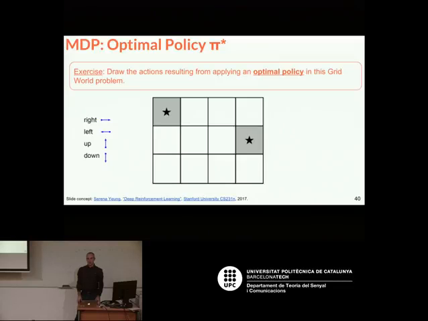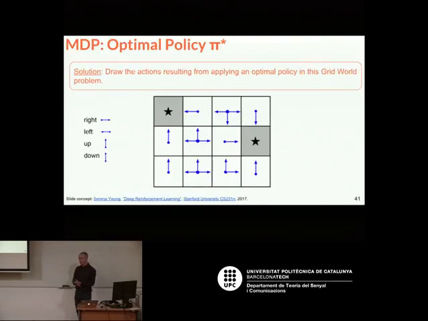Okay. So I don't know if you have solved everything, but at least you've had time enough to think about if the problem is easy or difficult or nonsense. So that would be the solution you should have come out with, more or less. You see that in some of the states it's quite obvious, especially for the neighboring ones. In this one, from here you need 2 steps to reach one of the terminal options. So that's 1, 2, 1, 2, and that's it. Just notice that given a state there can be more than one action that takes you to the highest cumulative reward.